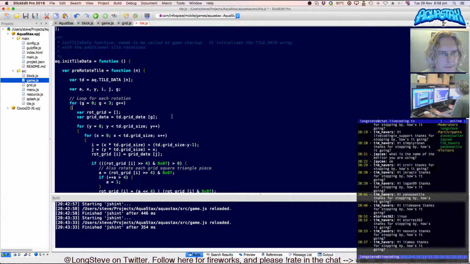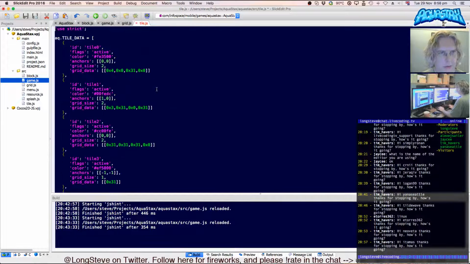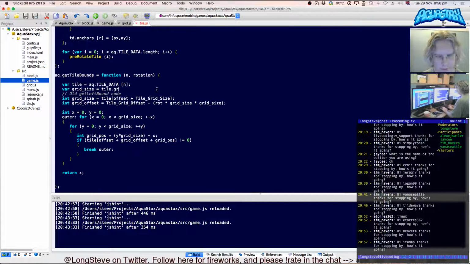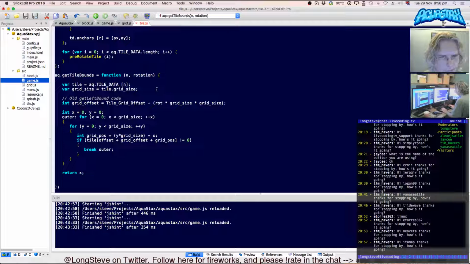So grid size is going to be tile.gridSize. Then we've got grid offset. We don't care about grid offset, but that is what takes into account the rotation, isn't it? And then it uses a for loop and breaks out of it. Rotation times grid size, okay. So grid offset.